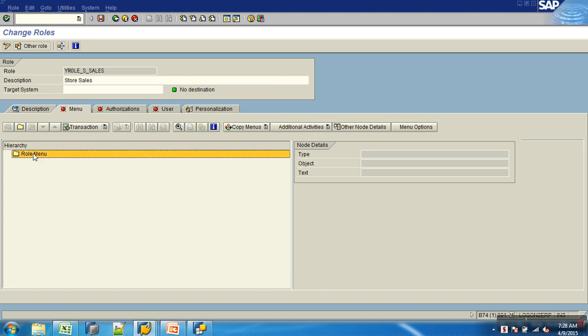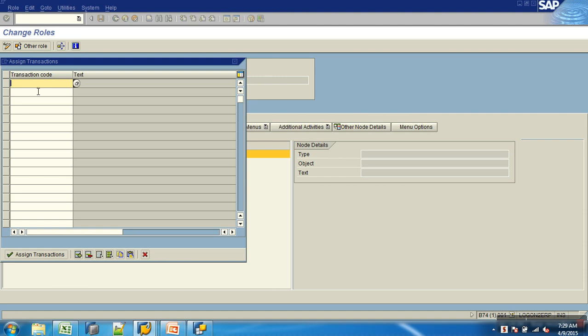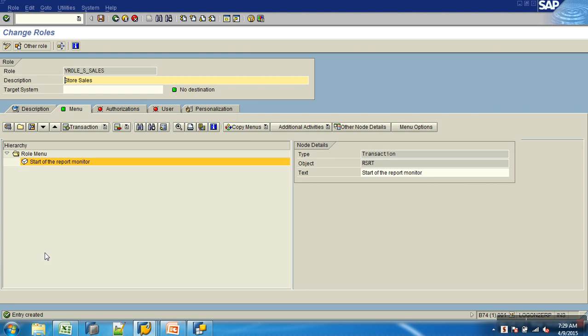See, we are not able to run the query in the analyzer or portal, right? If we could have run a portal, it's fine. But for now we are not able to run the query in the portal, so we are running the query in RSRT. Even these users will be running the query in RSRT only, so they should have access to the T code. Yes or no? So go to the menu tab and say transaction. What transaction do you want to give them? RSRT. Otherwise they would be running in the browser directly. Then save it.